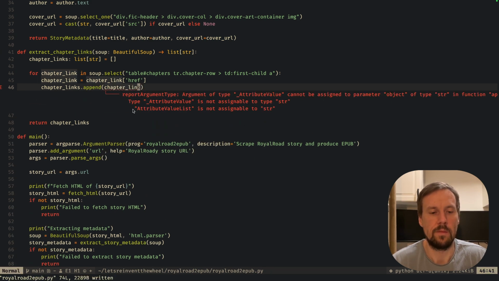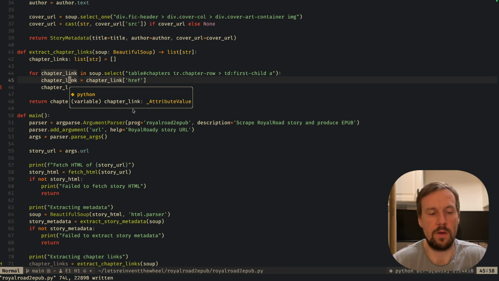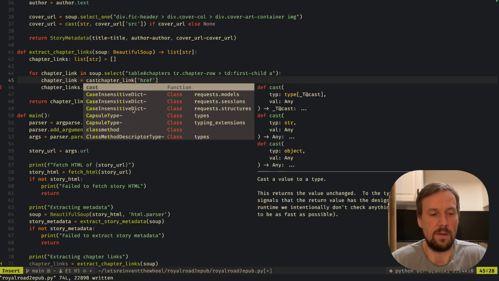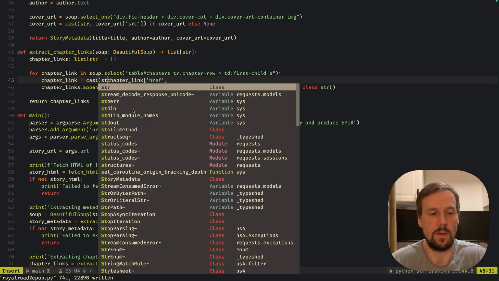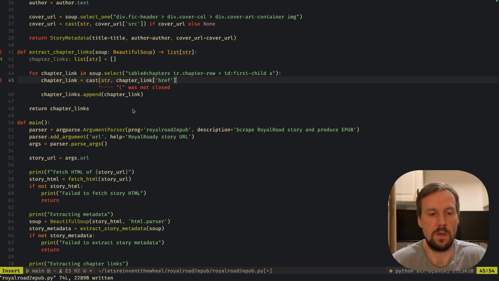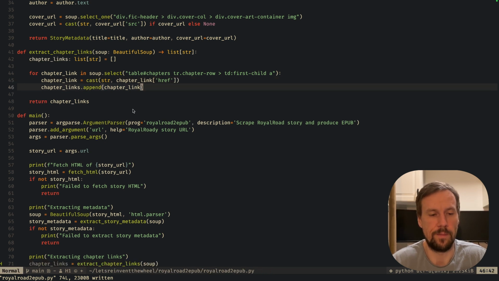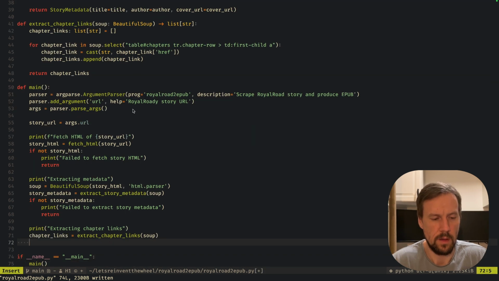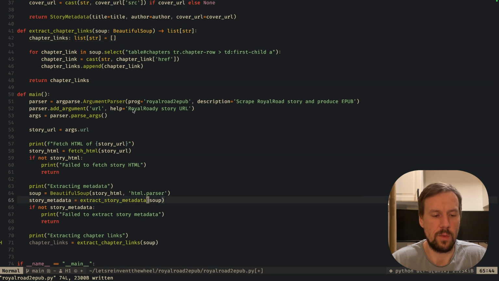And again, our type is actually attribute value, but we once again need to help the type checker by saying that, okay, I'm pretty sure that href contains a string. That's all that we need. Chapter links. Technically, if our CSS selector failed, then we wouldn't find any chapter links, so we can check for that.